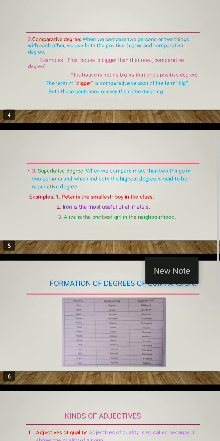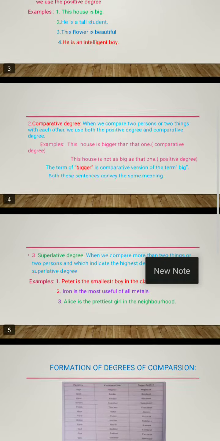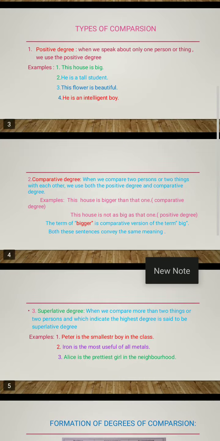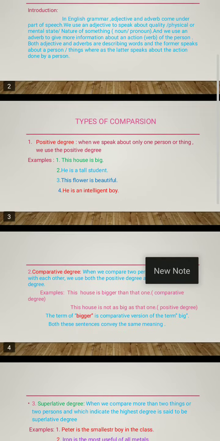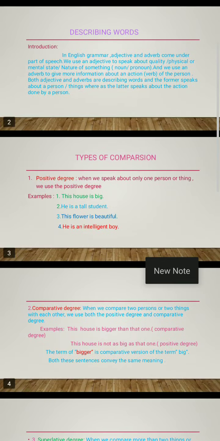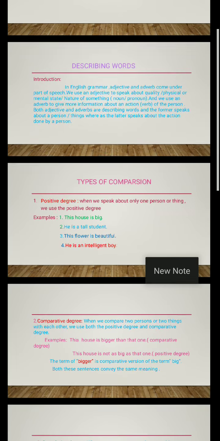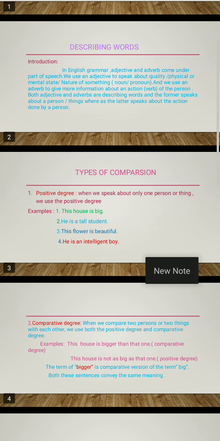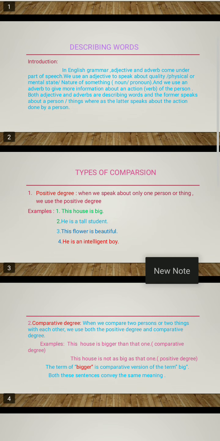Describing words are almost related to adjectives and adverbs. If you have thorough preparation on these three degrees, then if you are asked to describe anything about any person or any place, you can perfectly use them. Use them in a proper way so that others can understand what you are telling and whom you are describing. This is the way you should learn degrees of comparison: positive, comparative and superlative.